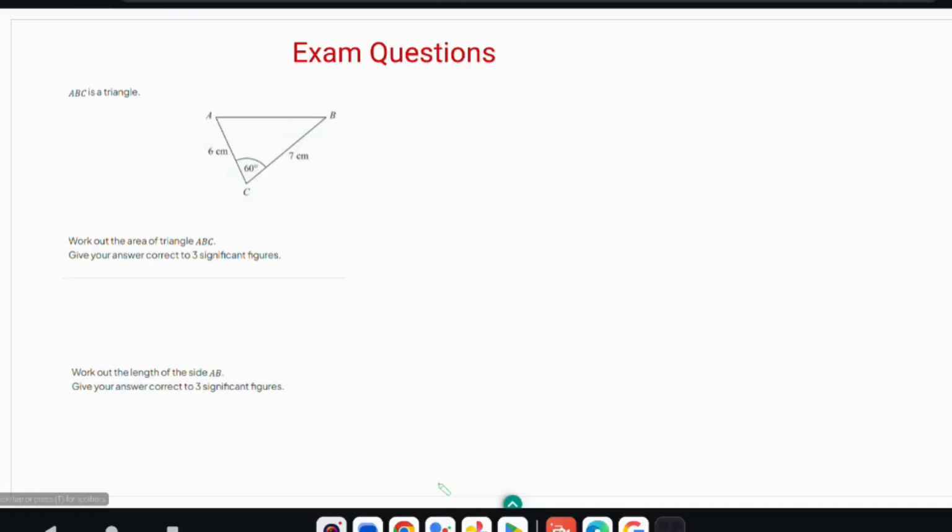Okay, so now it would be useful for you to look at some exam questions using sine and cosine rule and area using the formula half ab sine C. Got 6 questions, so for each question, have a go first, pause and unpause when you're done. I will put the formulas in the corner.